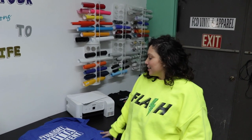As you see, we have our 1300 square foot store. And I promise you, the money that came for us to be able to purchase a store and run our daily operations does not come from sublimation. Most of our money comes from our flash custom transfers. So let's go ahead and get into the last two reasons why you should not purchase or use sublimation in 2022. The fourth reason not to go with sublimation versus our flash custom transfers is the limitations when printing.